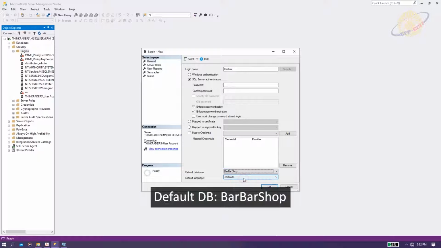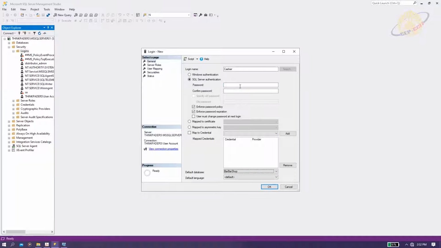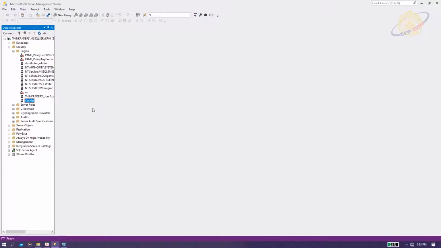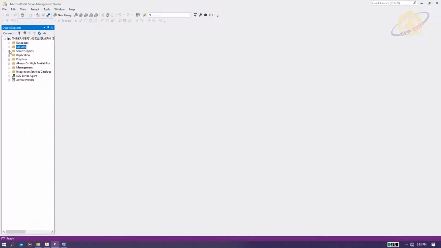Default database is barbershop, and fill the password. Click OK. And then for limited function, it's less than the owner, just like this.